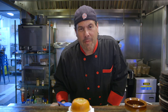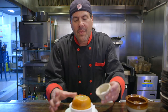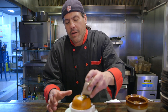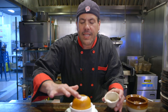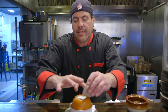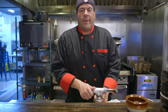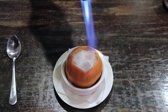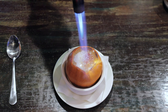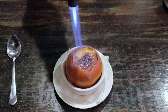Now, the most important thing about creme brulee after the custard, we're gonna dust our creme brulee. See how it's nice and firm? We're gonna dust our creme brulee with sugar. And then we're gonna use our finger and evenly spread it around so that it tops off the whole entire pumpkin. After we've evenly spread the sugar on top of our pumpkin creme brulee, we're gonna light it up. Caramelizing the sugar, slowly. Don't want the sugar to burn. You just want the sugar caramelized, not burning.